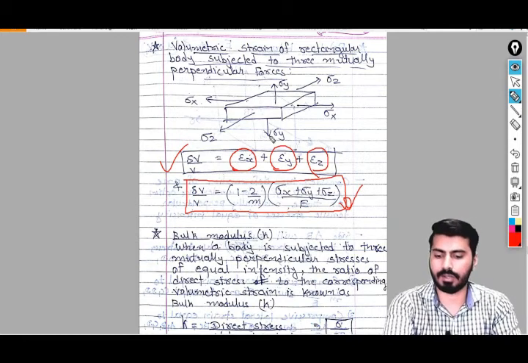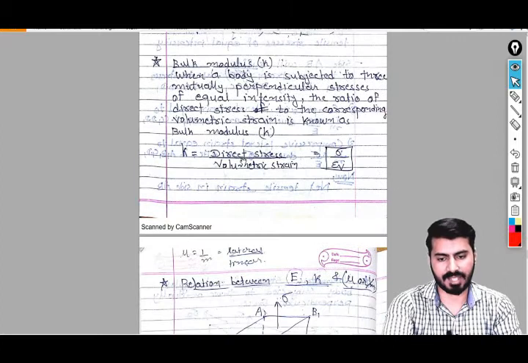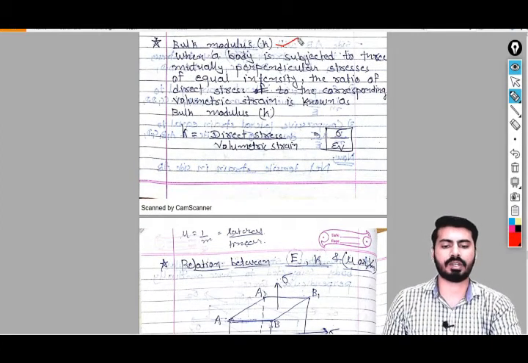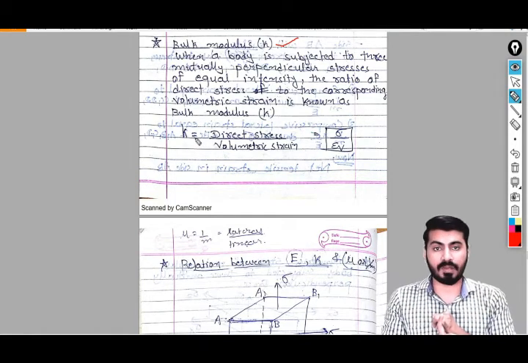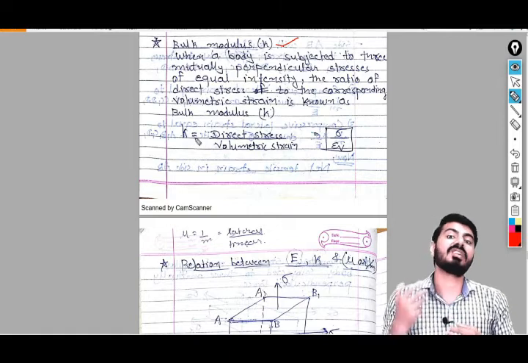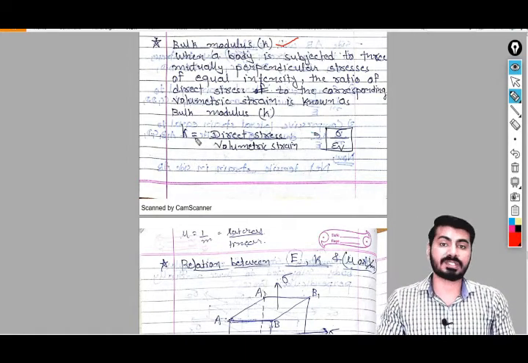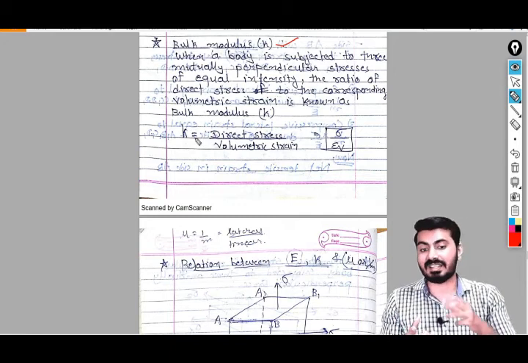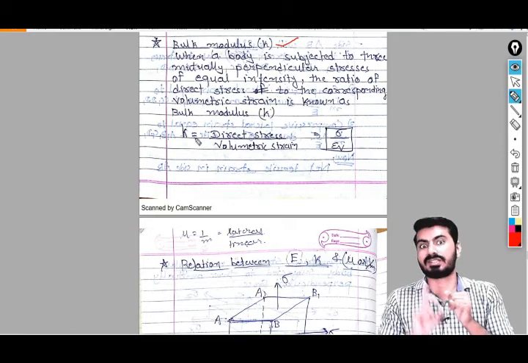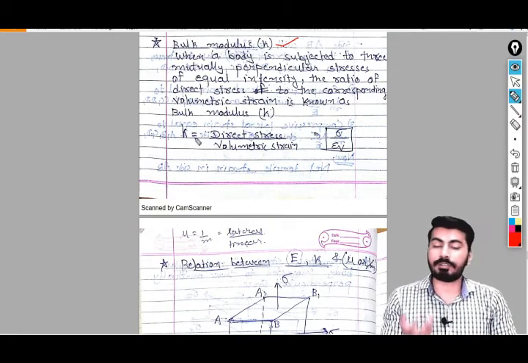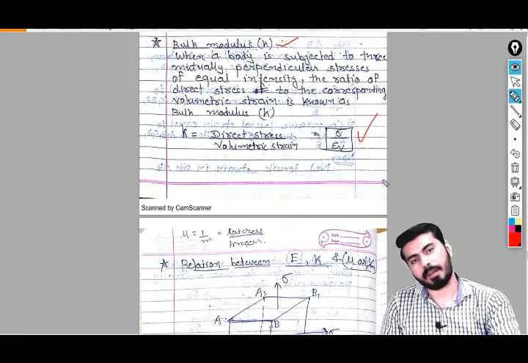Okay, so basically we are going to move on, and we will see another definition, that is the bulk modulus. As you can see, bulk modulus can be represented by K, that is the denotation, and the bulk modulus is the ratio of the direct stress upon volumetric strain. Now there is one condition in the case of the bulk modulus, that there will be three mutually perpendicular forces acting on the body, and those forces will have the same intensity, or we can say that those forces will generate stresses, and the stresses will have the same intensity. So when three mutually perpendicular stresses are subjected on the body, then you can calculate the value of the bulk modulus, that is the direct stress upon volumetric strain, which can be calculated using this formula, that is sigma upon epsilon V.